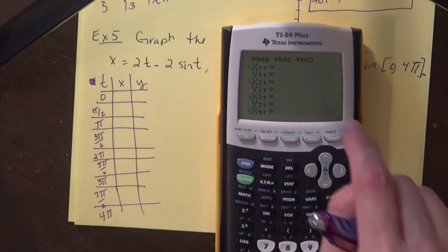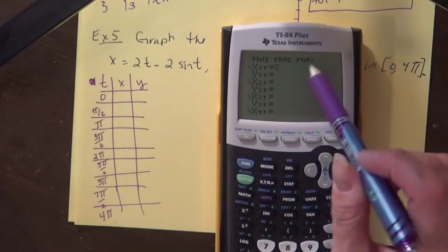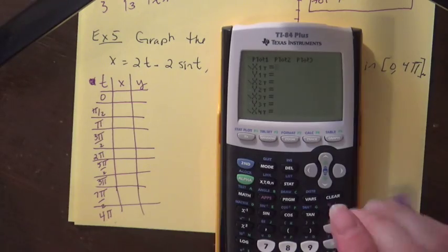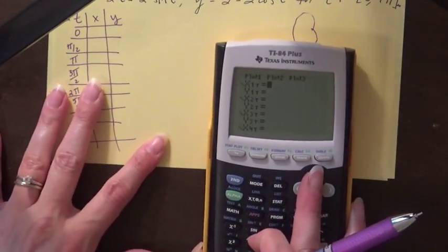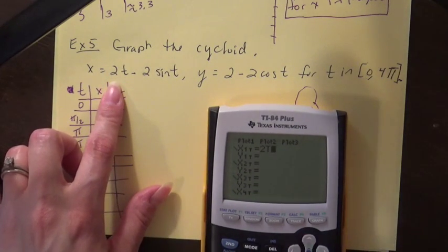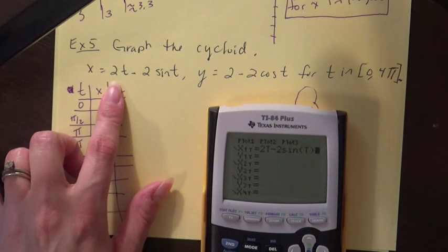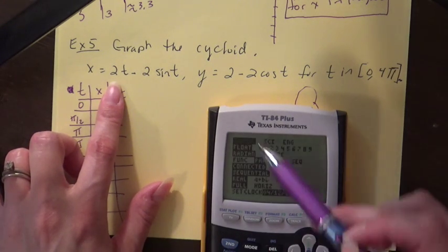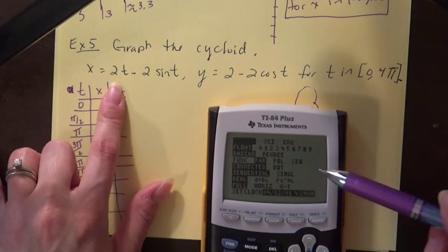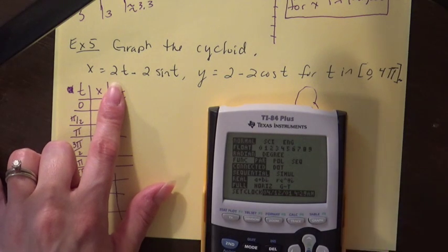We're just going to do one set of equations at a time. And for t, you're still going to use the x button like you did before, and it's going to show up as a capital T, so don't let that confuse you. So let's put in the equations that we were given here. We were asked to graph x equals 2t minus 2 sine t. One other thing, you need to make sure your calculator is in radians. So if you've not checked that, go back, check to see that it's in radians. If you do this in degrees, your graph won't be right. So it's got to be in radians.